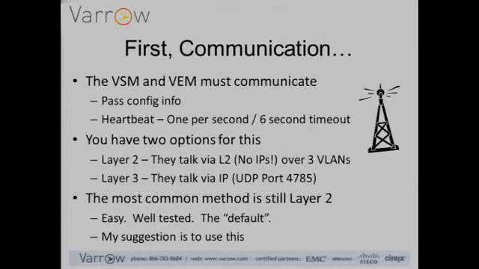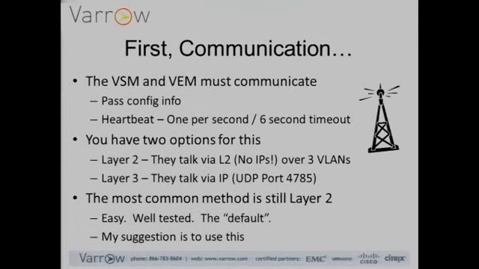So, VSMs manage this virtual switch as an appliance, software, or hardware. VEMs are a piece of software we put on each vSphere host. They have to talk to each other. And this is where most people get lost. This is also where you run into your first big troubleshooting problem on a new deployment. Communication doesn't work. So, they communicate for a couple of reasons. One, I have to pass configuration information down to the VEMs. I also keep a heartbeat between VEM and VSM, or VSM and VSM for VSM failover. So you have to make sure this works.